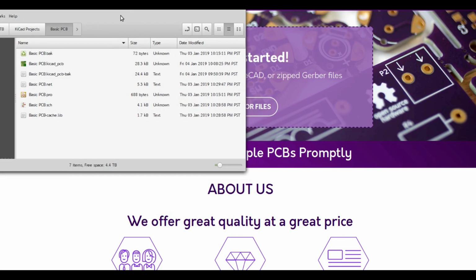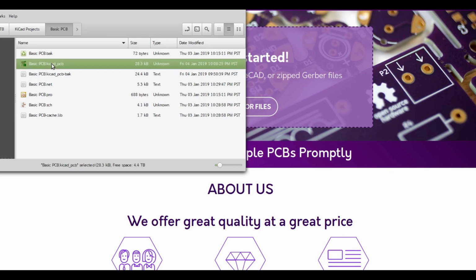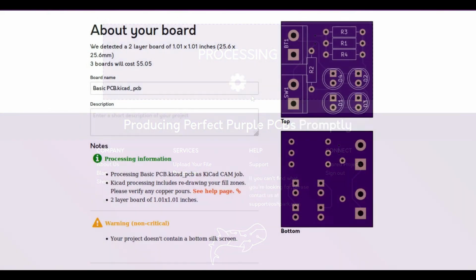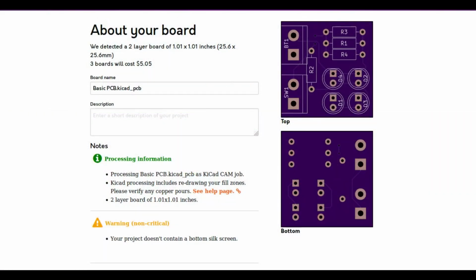Okay, so here is my PCB file right here. I'm going to take this and drag this right over there. Get that out of the way. What's really nice about all these board houses is that when you're especially new at this and you're creating something and you're not really sure if you're going through the process right, if you did everything you're supposed to do, you get some really great positive feedback right here.